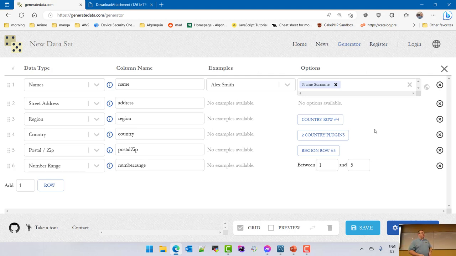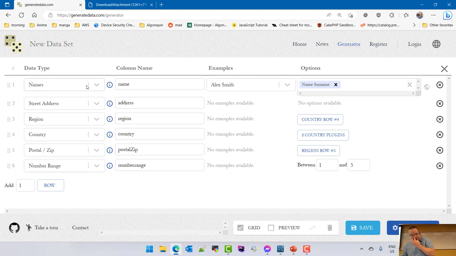I use this all the time at my day job when I need to generate test data. I actually have an older version of this site that I hacked so I could do more than 1,000 rows at a time. Hacked as in I changed the value of a variable. I overrode its maximum limits so that I could generate a million rows at a time. Well, I had a load test, right?